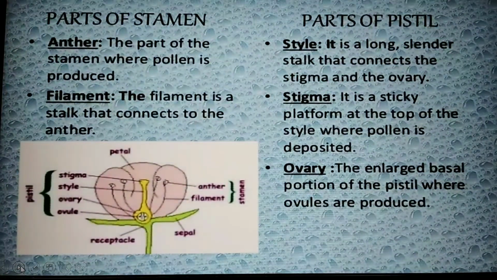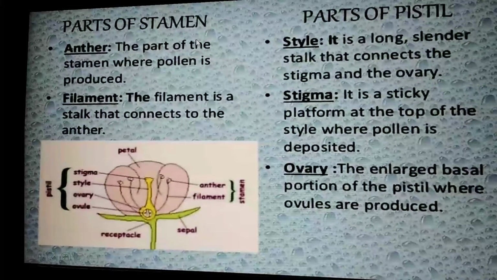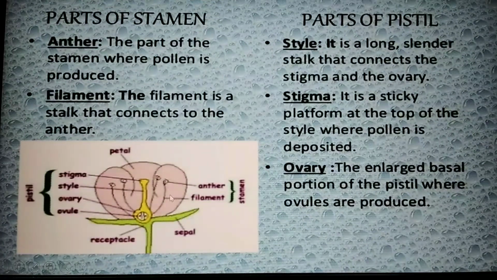Once again, coming to the male and female reproductive parts of the flower. The male part is called stamen. It contains the anther, the thick part at the tip of the stalk, which is known as filament. It is known as anther. It contains pollen grains, which are powdery, also known as pollen. This is the male part of the flower.